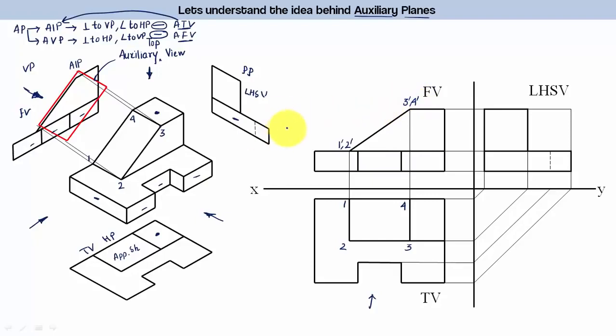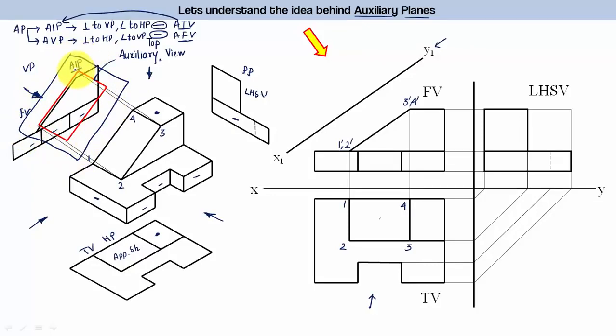Okay, now in order to have the true shape of this particular rectangle over here, this is the apparent shape. Okay, we have to look at this from over here, something of this sort. Now I'm going to be fitting an auxiliary plane, and to be very specific, this plane appears as a line. Okay, there is a plane over here. Let me show you. There is a plane over here, something of this sort.